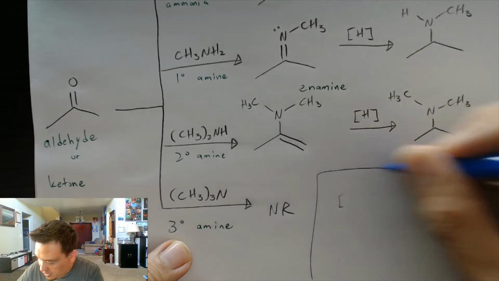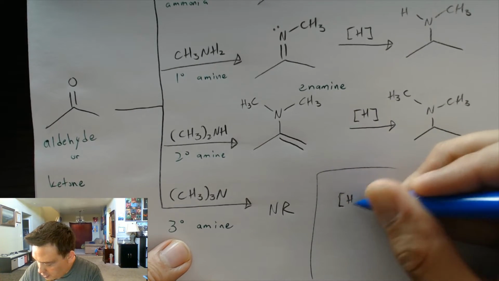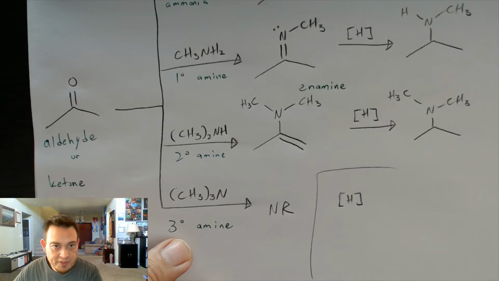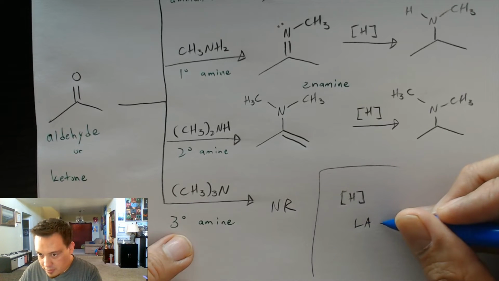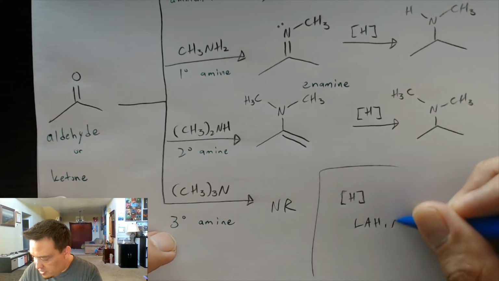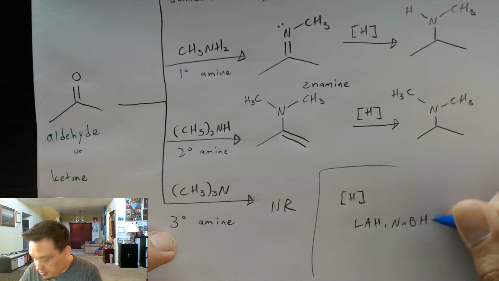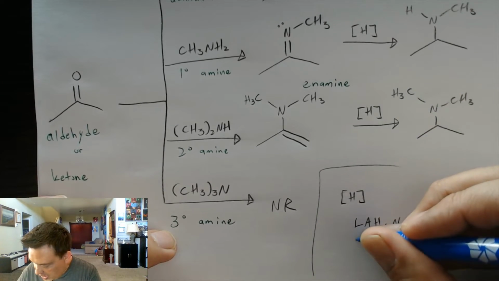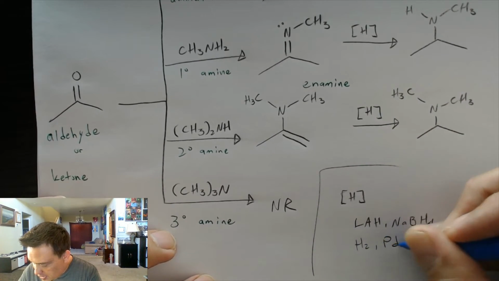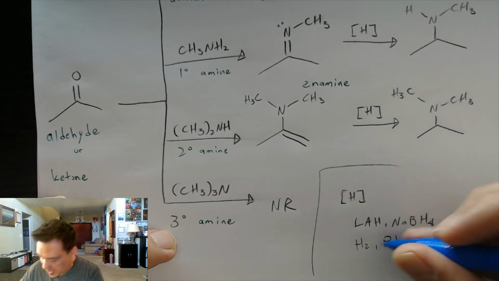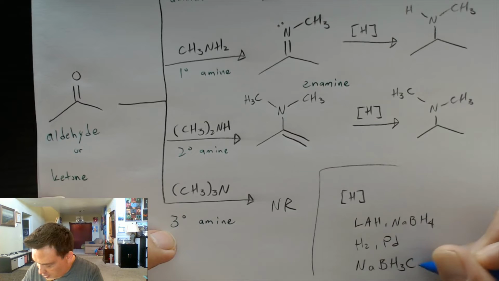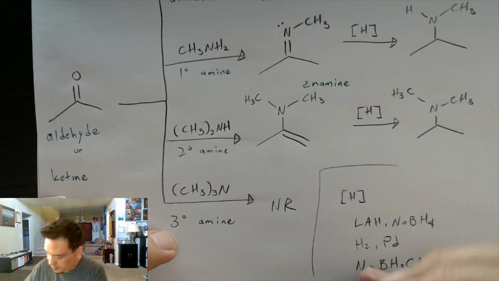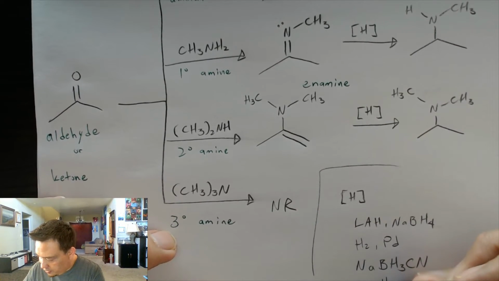So a little side note here. Reduction can be a couple different things. We have a couple different ways we can do this. This can be LAH, NaBH4, H2 palladium, and then we have a new one here that I want to mention, which I have in my notes, is also a reducing agent, plus others.